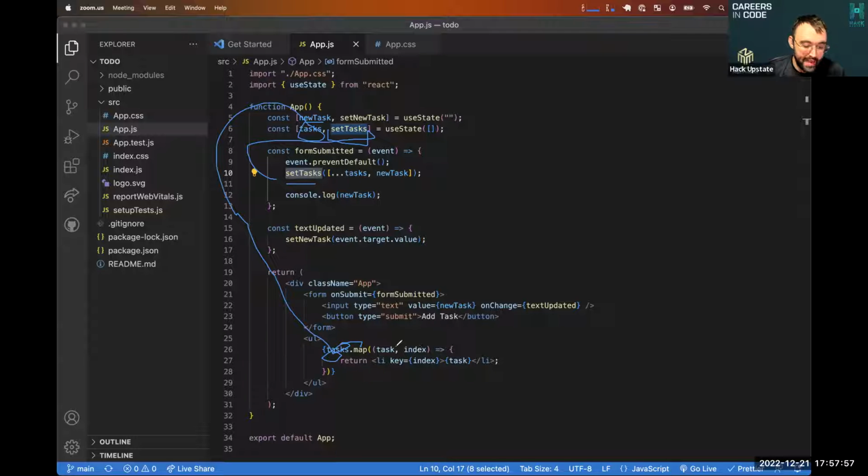We get access to each individual task. Now, what information would we like to show up for each task? We would like a new LI, a new list item, to show up. That list item is going to use a prop called key, which is going to be based off of the index right here. And what else do we want to show up inside that list item? I would like the text of the task, which is coming from our tasks, which is coming from our state, which is getting updated from the form submitted based off of the task that got typed into the input down here.